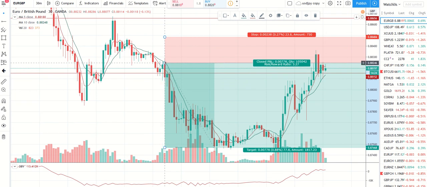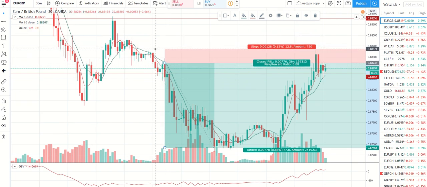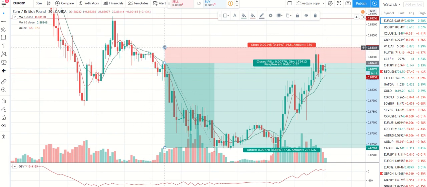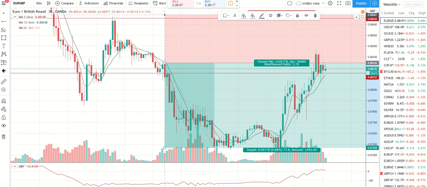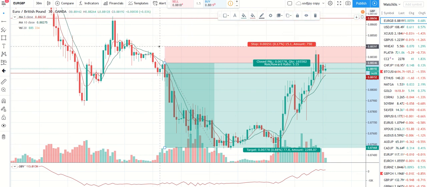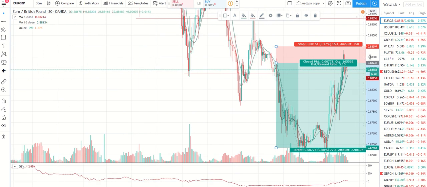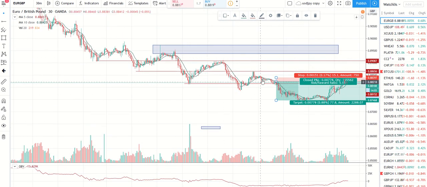There we go. So that would have been my entry point here, and my stop loss would have been just about here, just above this area of consolidation. Okay, I wouldn't have gone with a stop loss that wide. There's no need for that. If this did stop me out, then so be it. But to be honest, the trend was so nice, it was very unlikely to just stop me out.